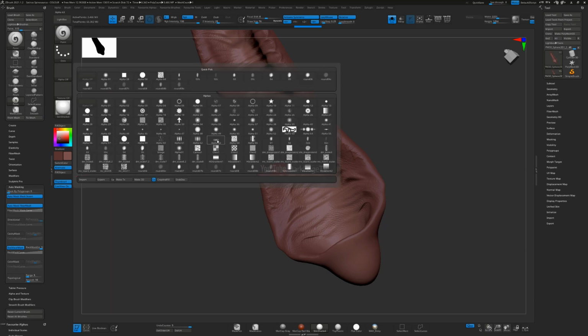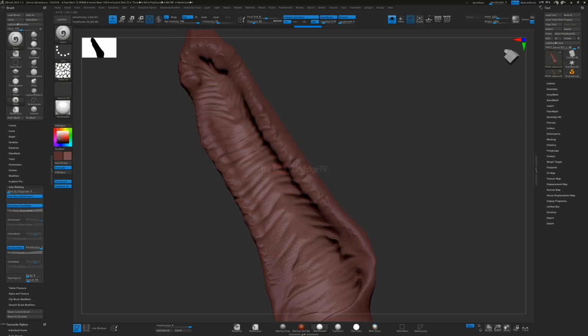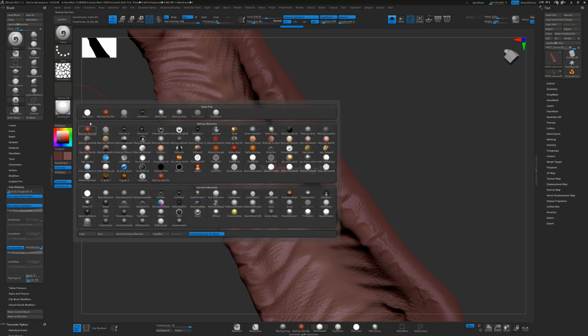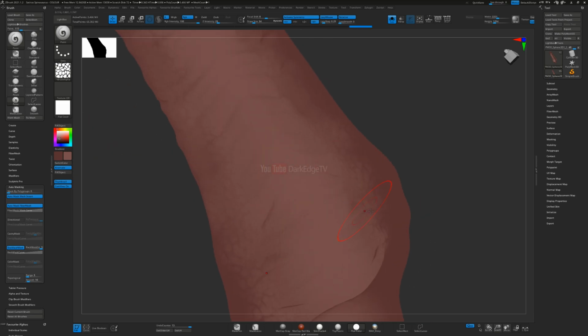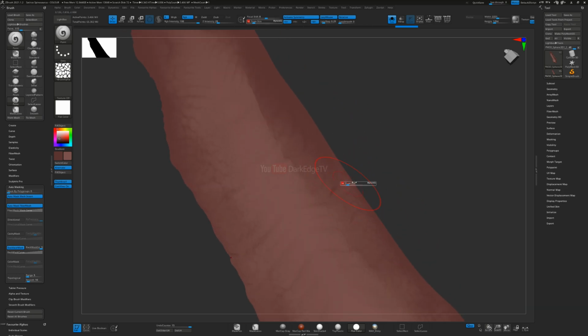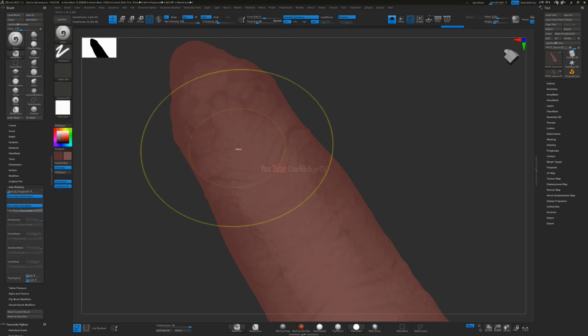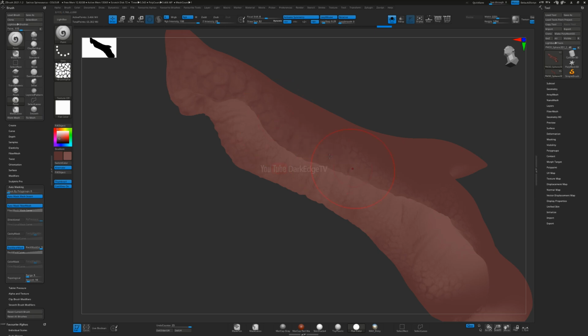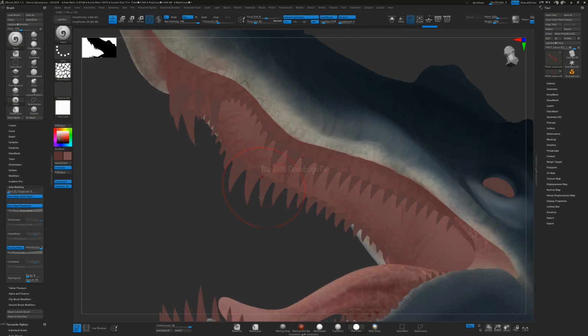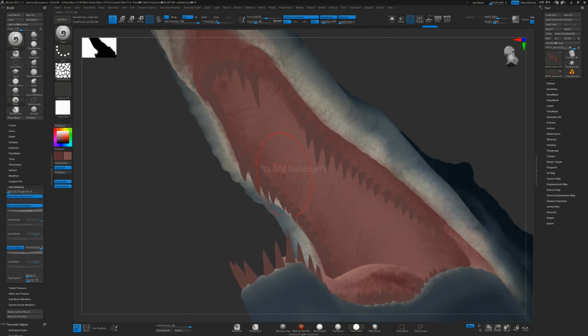And then I'll switch to the alpha, because all it does is it just makes it a little bit more messy. If I go into flat colour here, you can just see the lines. Again, it just makes it look a bit more messy. I personally find that little lines like this in the mouth, or anywhere on the creature, just give a bit of randomness, a bit of false definition, kind of looks like there's creases and such here and there, and I just think it looks a bit more interesting.